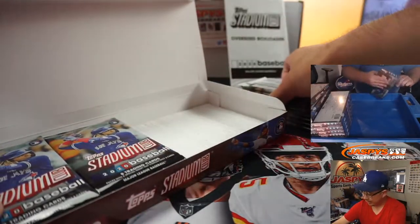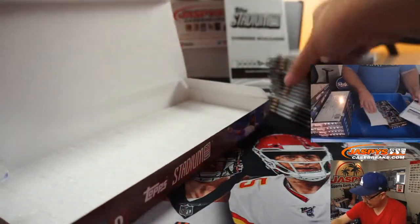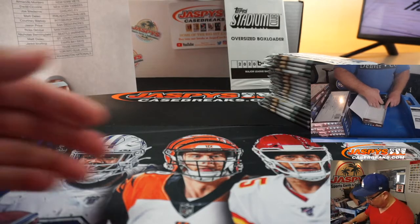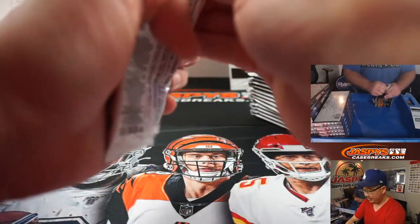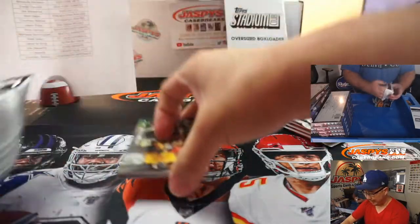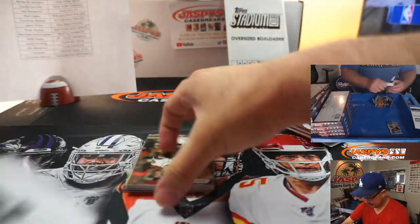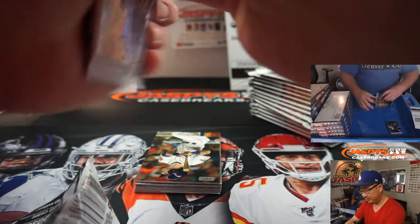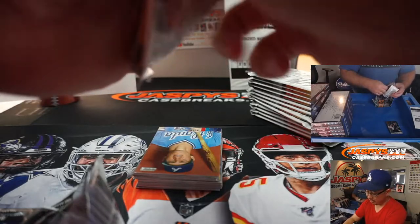Remember, all cards ship. I'm going to guarantee you that we're going to miss some variations and whatnot, but they'll be safely sorted out in most cases and sent to you. Obviously, we'll be pulling any Luis Roberts and Bo Bichettes proactively, and obviously the two autographs per box as well, and any other serial number cards.